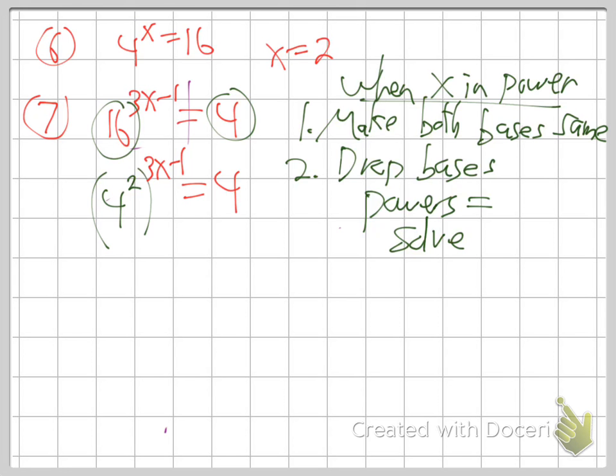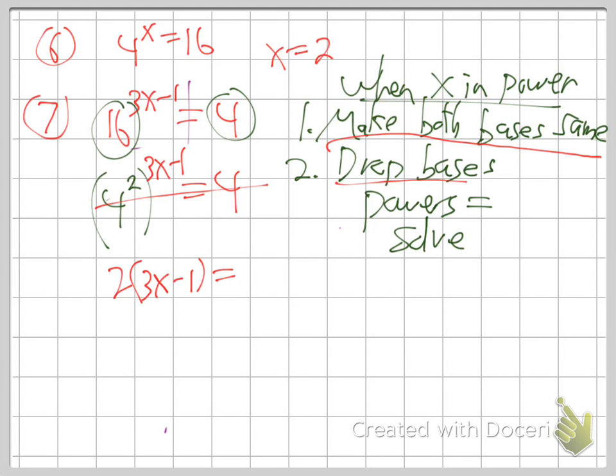Okay, good. Did a little plastic surgery. I removed the wrinkles. It looks different. It's the same person, though. Right? Same exact. That's still a 16. Now, why is that so great? Well, once the bases are the same, you can drop the bases and just set the powers equal.